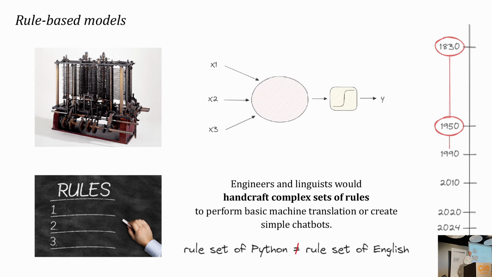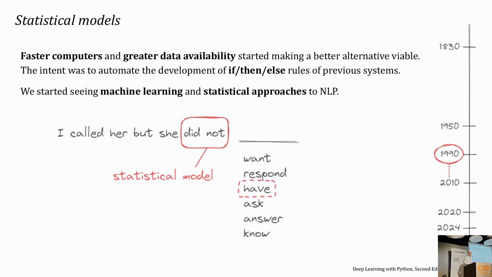After that, engineers and linguists started experimenting with handcrafted rules. They made rules for some programs, they invented some programming languages, and they thought that if they can write programs or programming languages, they can write a rule set of English. So it was a fixed set of complex rules. Until the 1990s, they continued with these methods, and they realized that they cannot write all the rules for some kind of algorithms, especially for intelligent algorithms. So after that, around the 1990s, they invented new methods, and these methods were called machine learning methods and statistical approaches.